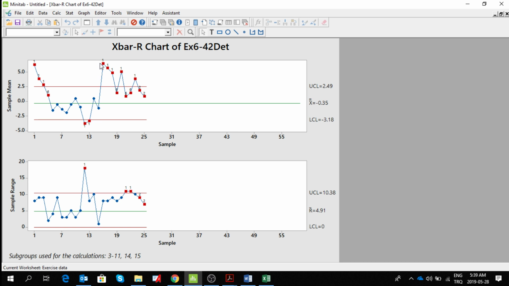As you see, I have 3, 4, 5, 6, 7, 8. I have 8 points to consider, so this is a lot. That shows that the process is unstable already. So there are 8 points out of 15 that are out of control. So this shows that the system is unstable.